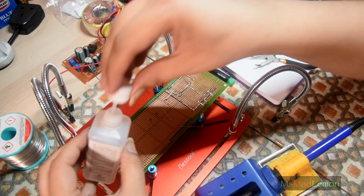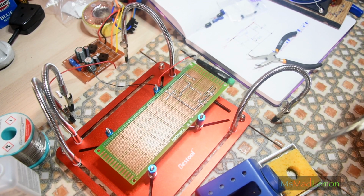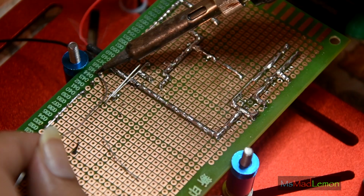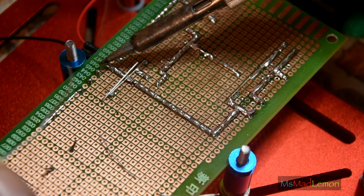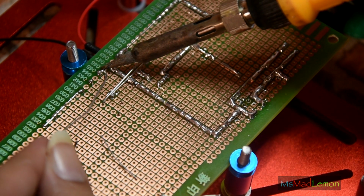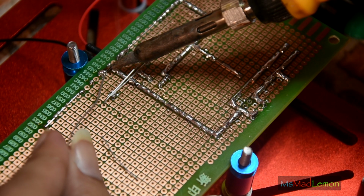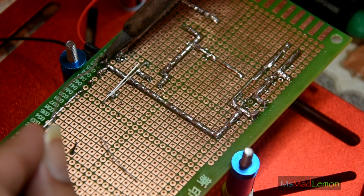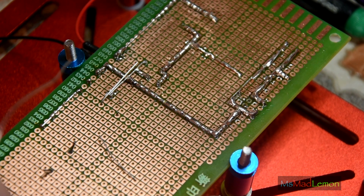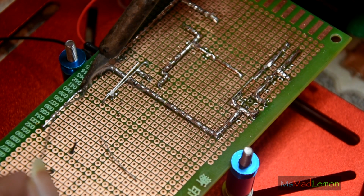Start with the capacitor, the pillow, the 100 nanofarad. Now the inner pins of the terminal are both going to be ground, so I don't need to make another ground, just join into this one here. As I said, the solder side of this is obviously not going to be exactly symmetrical, and I don't want to be silly with it.